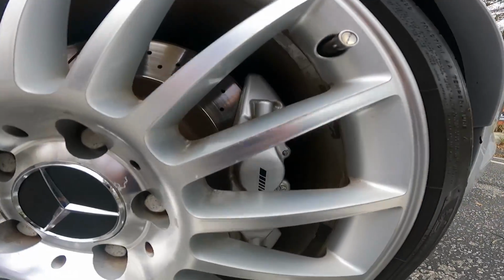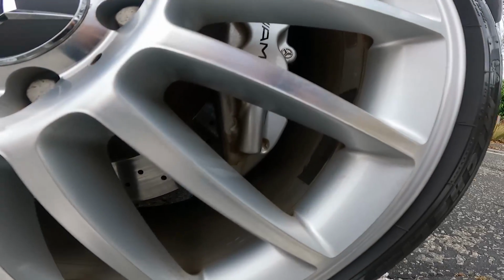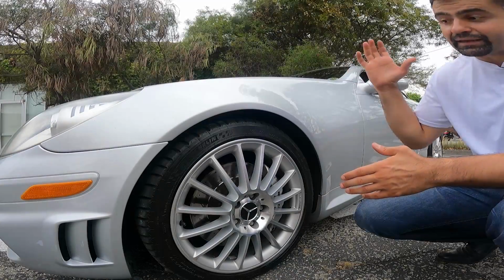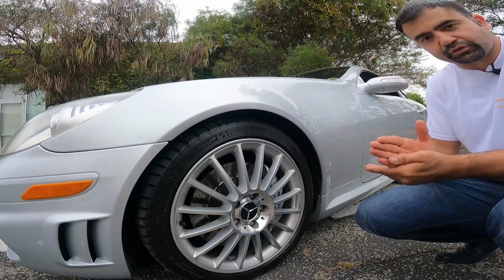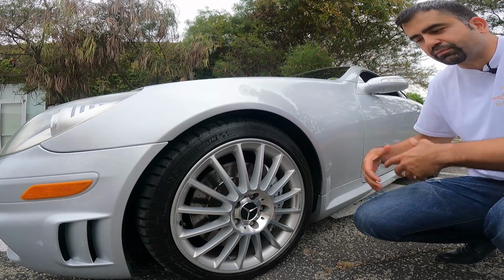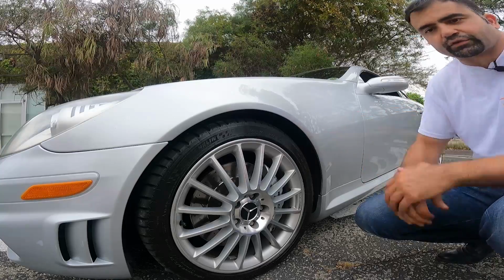Mercedes wanted to make sure that when you're driving this car very fast, and it is kind of like a German missile, you're able to stop safely and securely, and that's why they put these big brake calipers in this car.